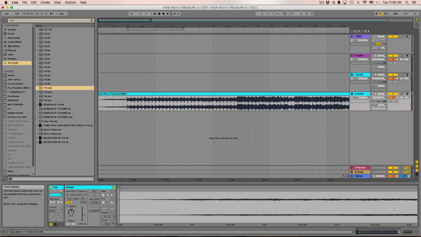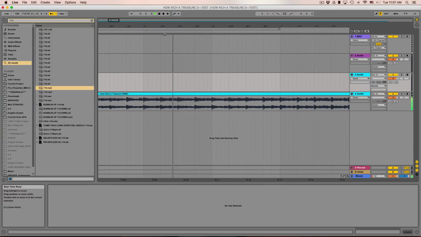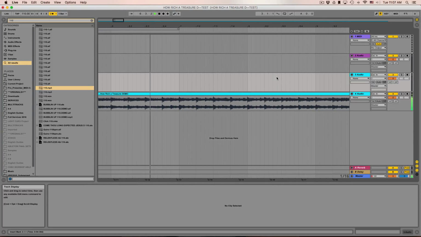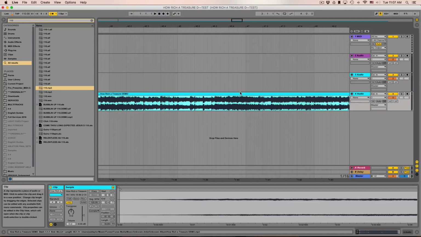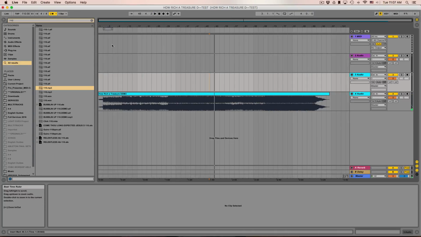Now, a good way to test is to turn the metronome on, which is up here in the top left. So that means that this metronome is going to be clicking at this beats per minute, this tempo here, and we'll just try to make sure that it matches up with the audio. That sounds about right. Great, let's just test kind of further down the song. That sounds great. All right, we found it. So this song is at 110 BPM.